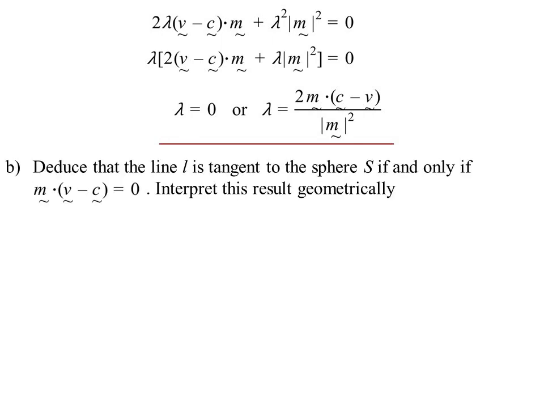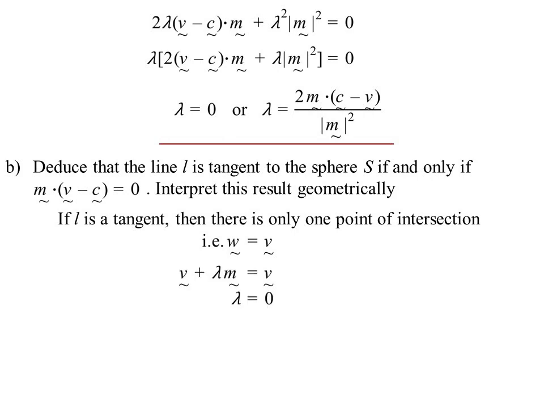It goes further. Deduce that the line L is a tangent to the sphere if and only if m·(v - c) = 0 and interpret that geometrically. Well, if L is a tangent, there's only one point of intersection. So w, remember, w was just that random point on the sphere. Well, now it has to be v because there's only one point of intersection, so it has to be v. That now means that v + λm must equal v. Well, there's only one way that's going to happen, and that's if λ = 0. Well, the first one λ is already equal to zero, so that's not an issue, but it also means that the other one has to be zero as well. That means the top of the fraction must be zero, so m·(v - c) must equal zero. And there it is.